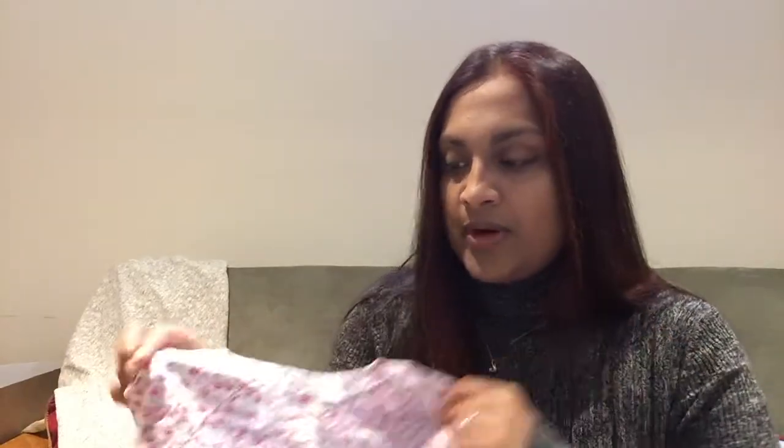All my girls' clothing — I don't know if you're like me with girls' clothing, but I just go gaga for girls' clothing with ruffles and lace and just any kind of little design. I like that kind of clothing for me as well, but it's a little bit harder to find that for grown-ups at an affordable price.